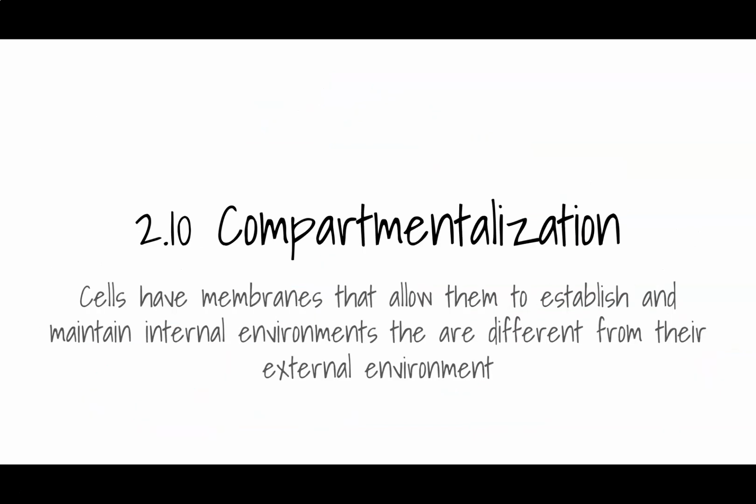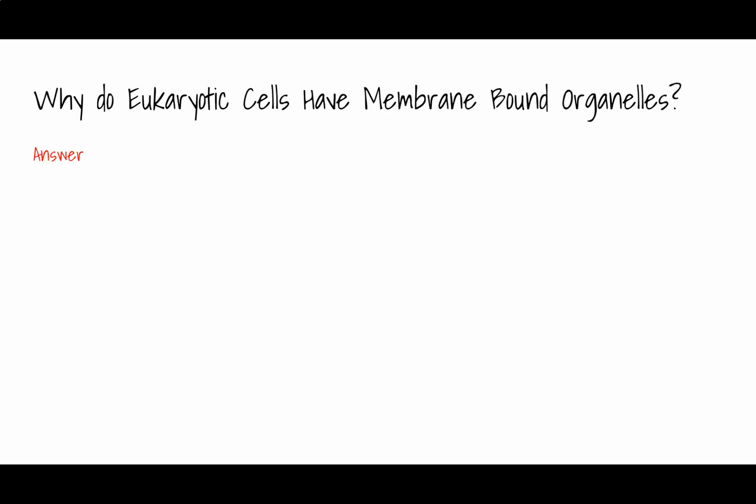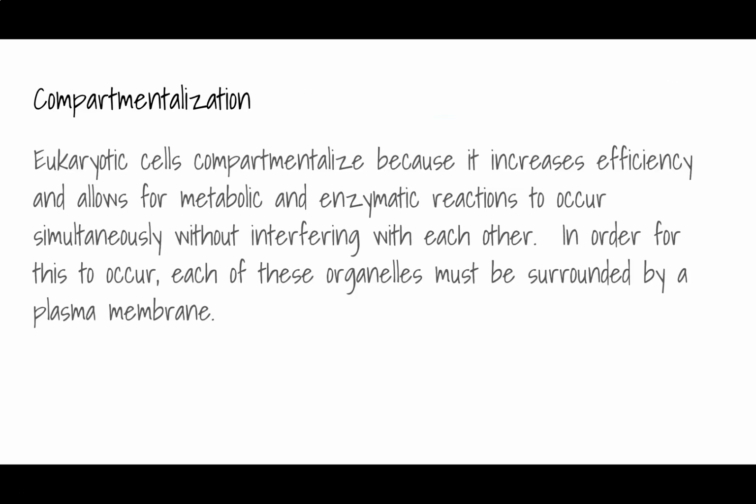So compartmentalization, this is 2.10. We only got to go up to 2.11. Here, once again, same deal, allowing internal and external environments to be different, but compartmentalization is your key of membrane-bound organelles. Why do you have endoplasmic reticulum, and why do you have vesicles, and why do you have lysosomes? You have all these things because you want to increase efficiency. You don't want these various different working compartments to interact with each other in a negative way. You don't want them to interfere with each other.